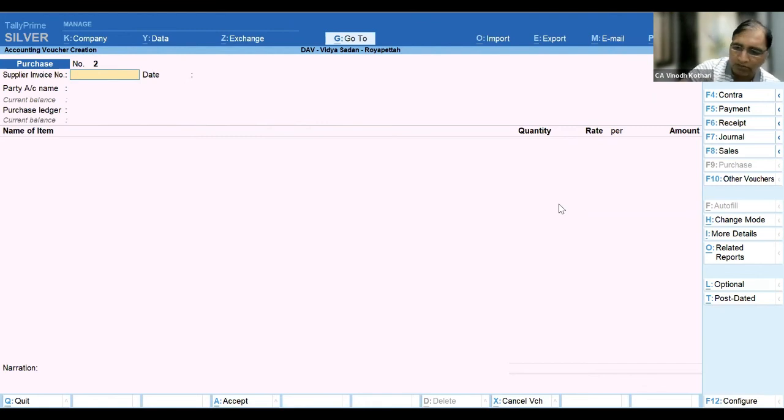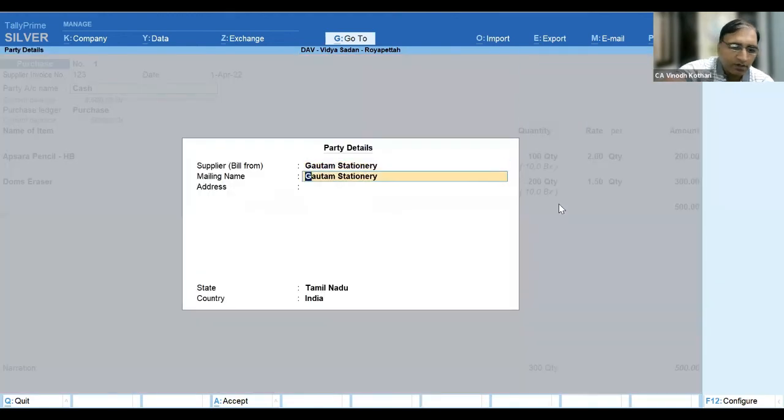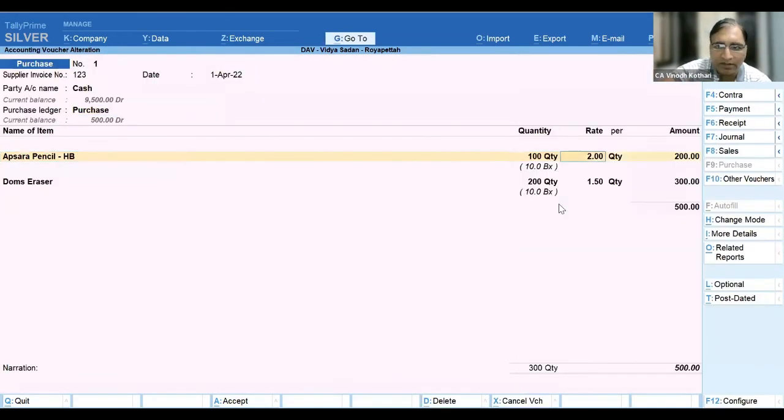Sorry, the narration you have to type. You can press Page Up and type the narration. Type Page Up. This key you will get on your keyboard. Page Up is there.